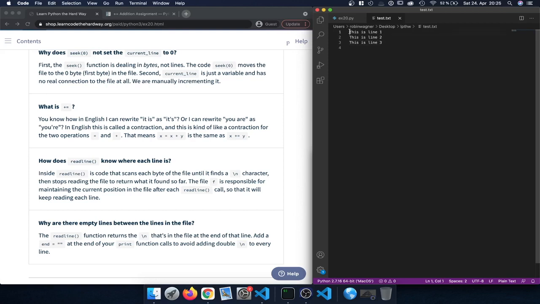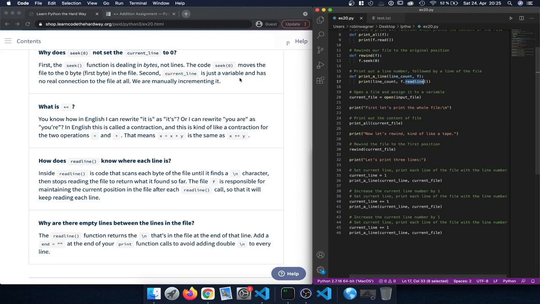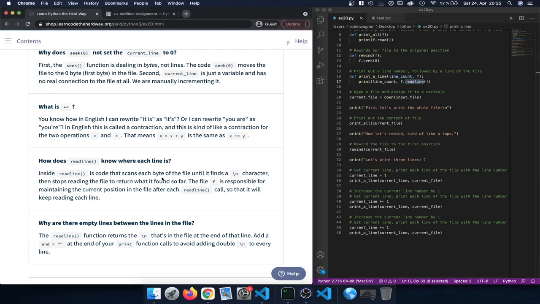So that's how it knows that this is the first line, this is the second line, this is the third line, and readLine automatically knows where the line of each of those files is. The file f is responsible for maintaining the current position in the file after each readLine call, so that it will keep reading each line.